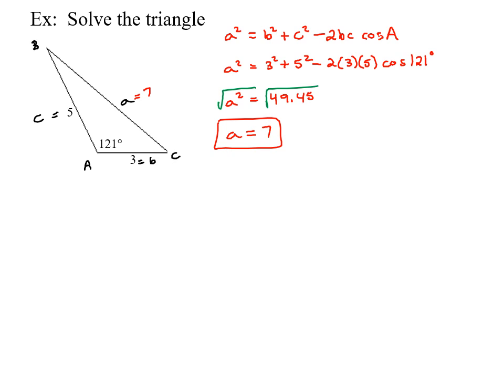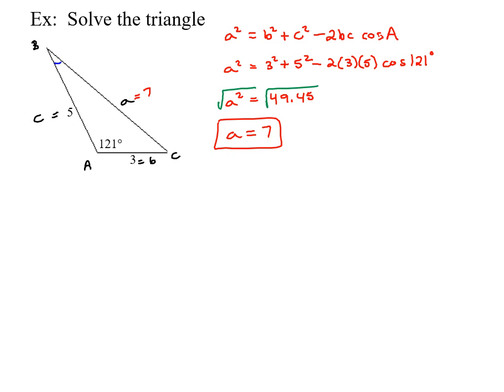I don't suggest doing that because you could run into an ambiguous case along the way. This one would not be an ambiguous case, but if you didn't notice that or didn't know why that's true, and you did the law of sines when you shouldn't have, you might get a wrong answer. So, because this is the law of cosines section, I'm just going to show you how to do it with the law of cosines.